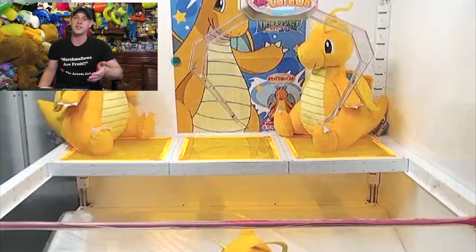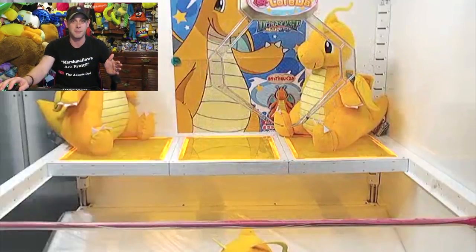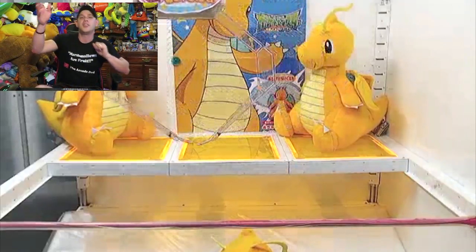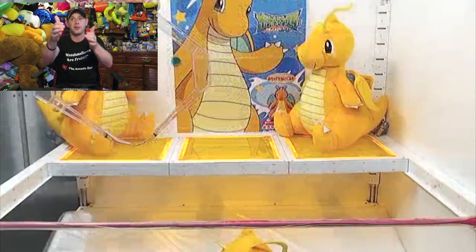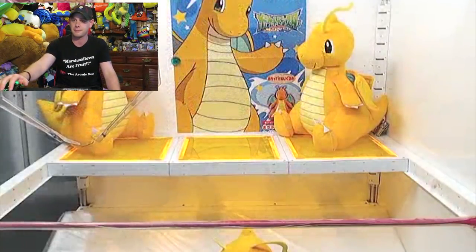Now, when you go for these in the very beginning, stabbing it is gonna do nothing except rock it back and forth. So always try to at least get a little bit of a twist on him one way, and then a twist on him the other way to where he slowly works its way back, and then eventually he will just fall off.